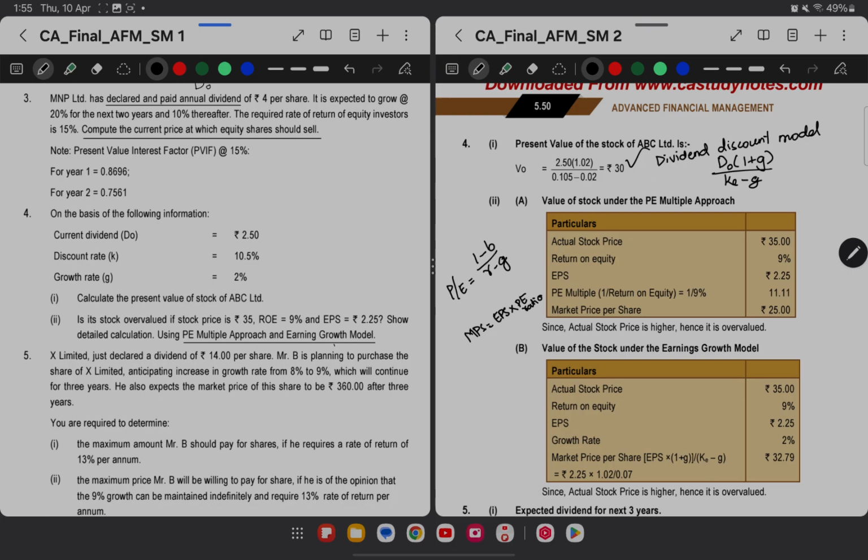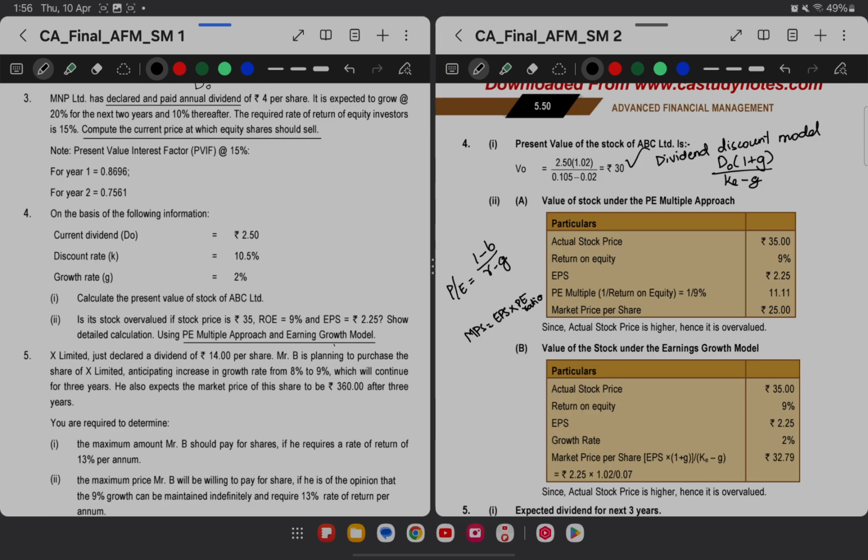For the PE ratio we have return on equity, but actually the PE ratio formula will be (1 minus retention rate) divided by (return on equity minus growth). Here we are assuming there is no retention, or we are ignoring those values. Hence the retention portion will be considered as 0 and growth will also be considered 0. Why will growth be 0? Because if nothing is retained in the company, then it is assumed that the growth will be 0, because G equals ROE into the retention ratio B, which again will come up to 0.